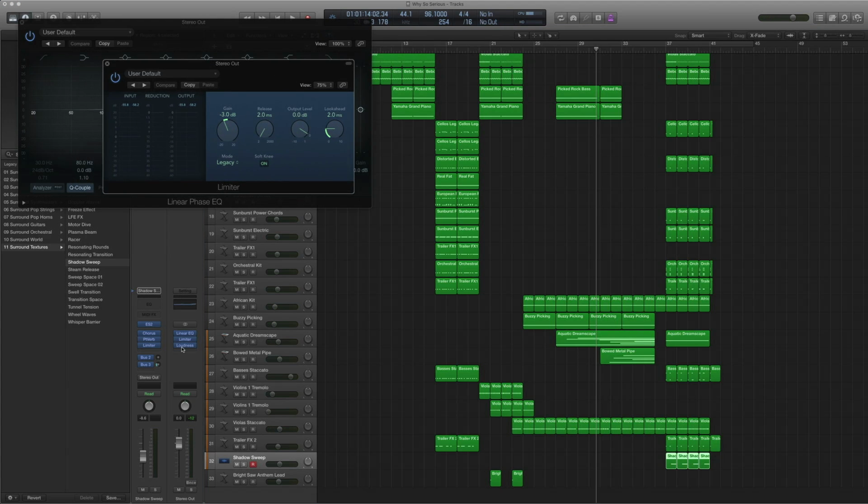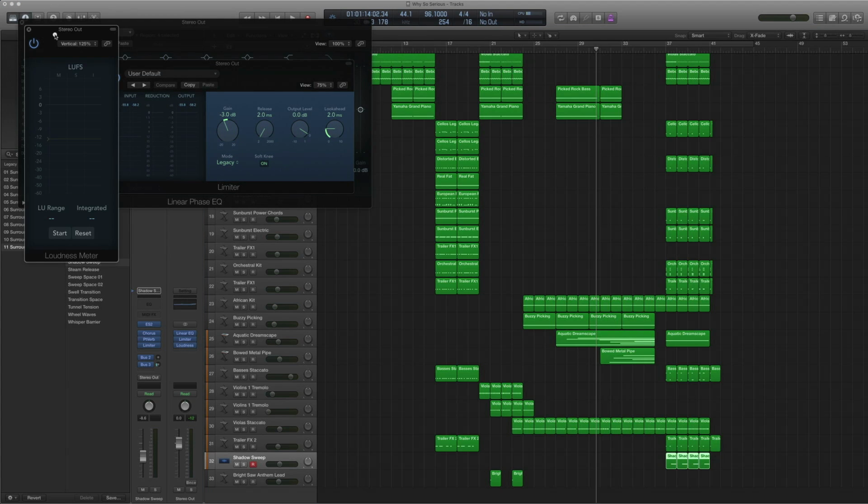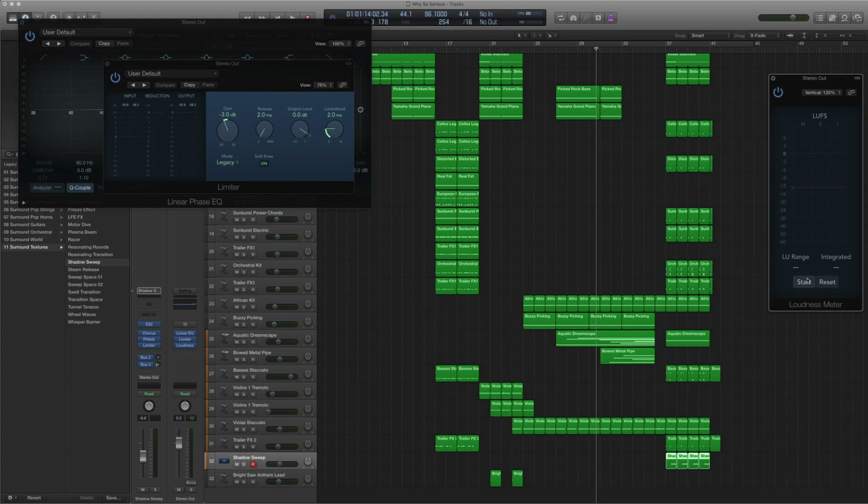In this case, I really like Logic's new LUFS meter. I'm going to show you how it works. And that's why, okay, we're going to start it.